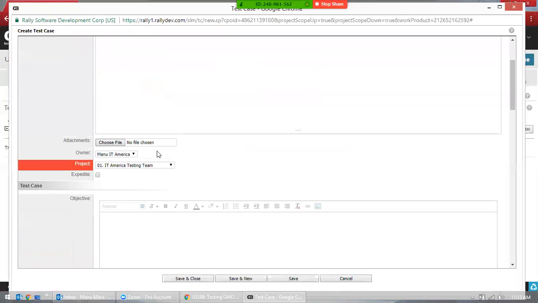And the owner of the test case is always a tester, a QA person. Sometimes it may happen, like in big companies, that you're only writing test cases and the testing will be done by somebody else.